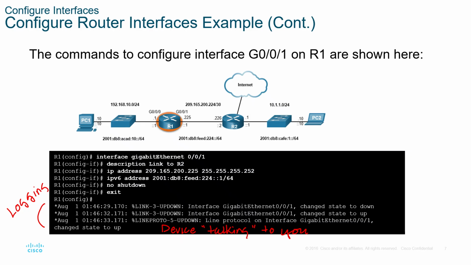Okay, that last line is what we're going to learn has to do with different monitoring commands that you will get. You will get there, and we'll speak about it at that time. But this is, again, telling you, okay, it's in an up-down, line protocol on the interface is up.